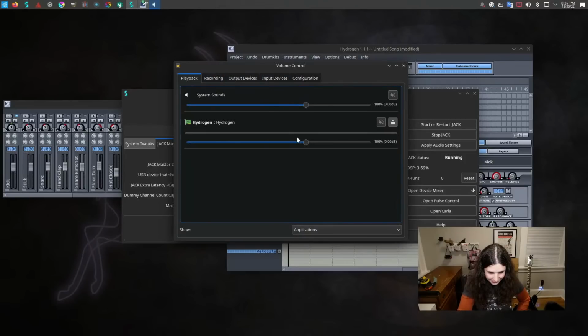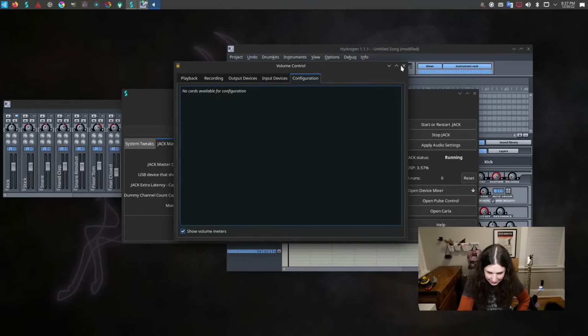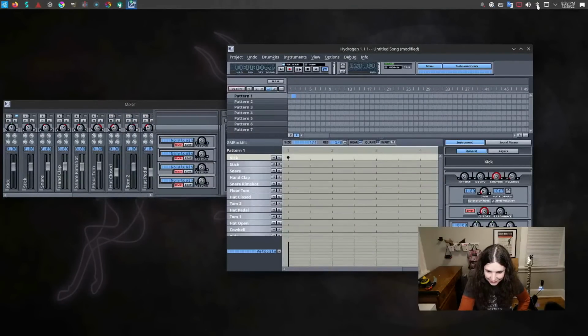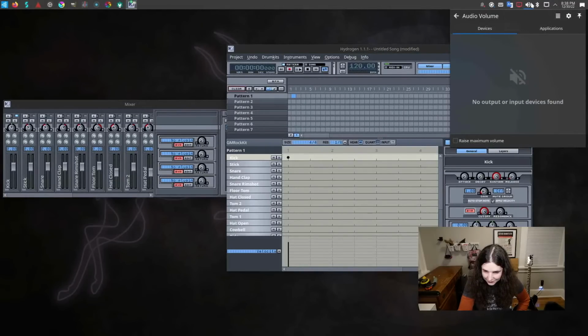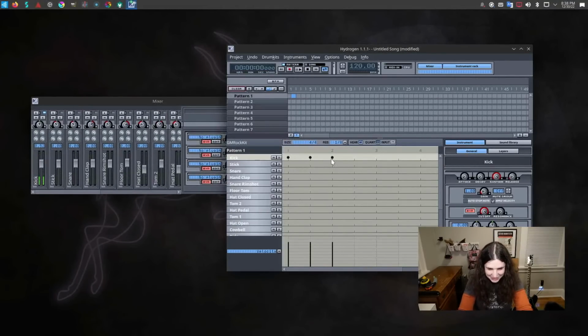Well, look at that. It's saying right there. Oh, geez. Come on now. It won't let me not run jack. That's funny. Oh, that's delightful. See, it's a live stream. This is all an experiment. You can see here, over here in the corner, this little fader goes up when I hit kick. So I know it's getting something. You just can't hear it.